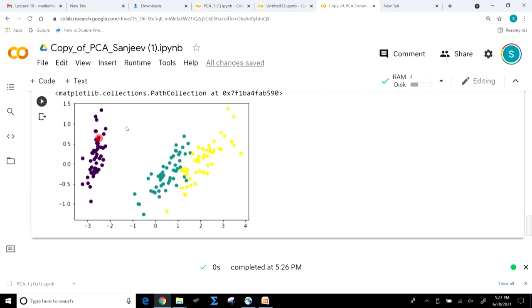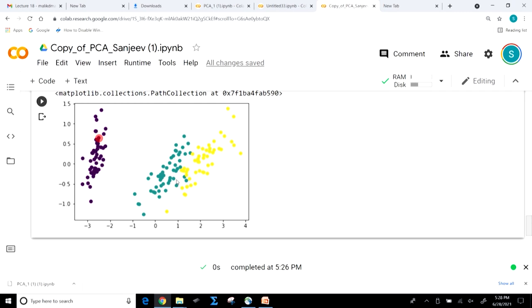Two dimensional data you can always plot using plt.scatter, and we have plotted it. Here you can see these classes are almost easily separable. Easily separable means you can separate this purple class from the other two classes just by putting a hyperplane, or in 2D, a line. Similarly, here you can find a line where you will have only 1 or 2 misclassifications, a very small number. So even in 2 dimensions this data does not have a very complex classification problem, and you can easily use a linear classifier to separate it, with some error obviously, because there is mixing in this area of the green and yellow patterns.